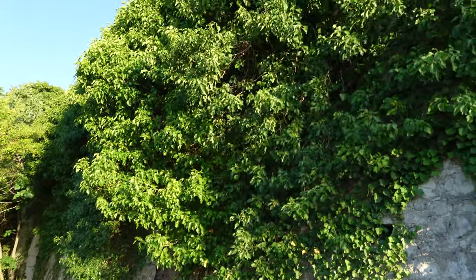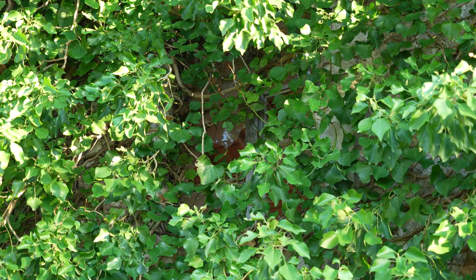Next up on my to-do list is to clear up the ivy a little bit. As you can see, it's really, really thick. Nobody has been taking care of that ivy for a very long time. There are actually a few beautiful windows — you really have to know there's a window, otherwise you don't really see anything. I'm going to clear up this front, pretty much the entire front.